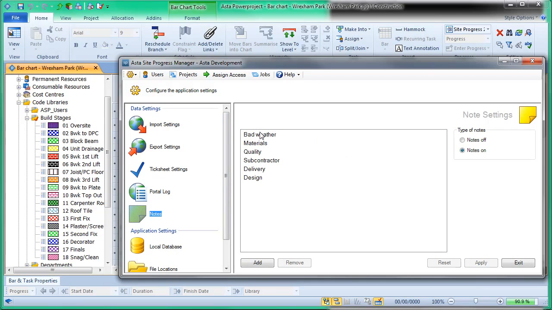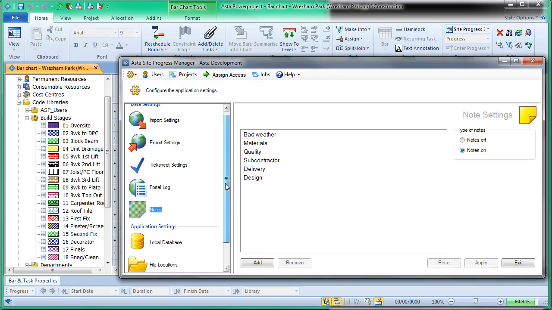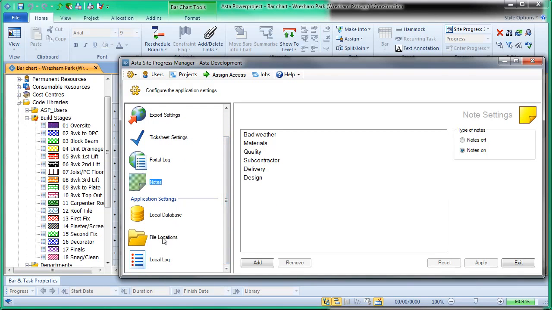So the notes section is also important. This is where you can add a note that, by clicking on the add button, will be in the list that you can choose from on the device, as well as at the bottom of the list you've got other, so you can type it in. So there are various other settings.